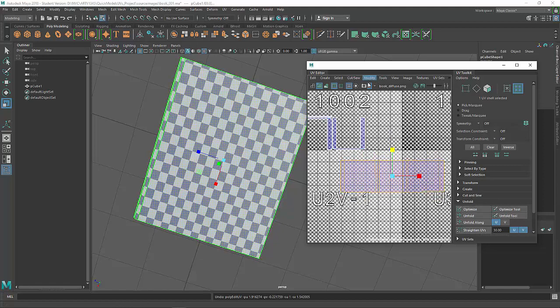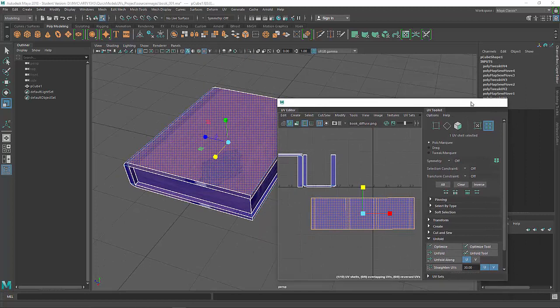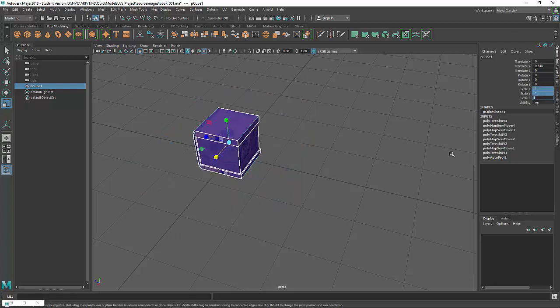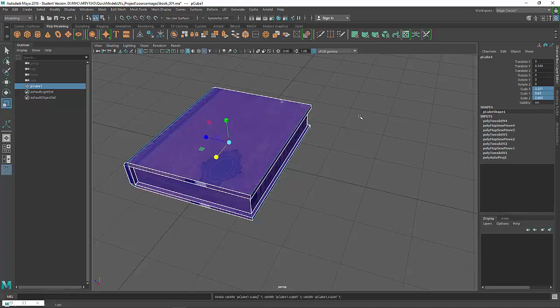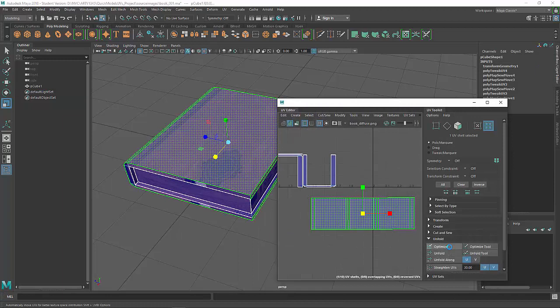Now if it's not doing that, it might be because of our transforms. So let me just minimize this. And if I take a look at my channel box, you can see that your object still has scale values here. It's still remembering back when it used to be a cube. So we don't really need to keep that around. We just have these values here we don't need. So we can go ahead and freeze our transforms, which will clear that up. And now if we optimize, I'll select the UV shell, optimize. There we go. Now that gives us a better result.